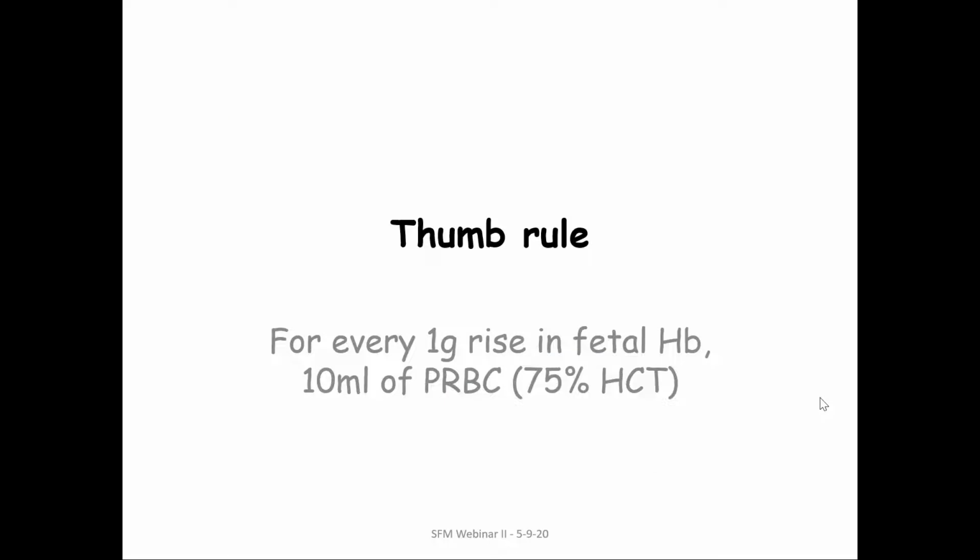There are also thumb rules that some people go by, which go something like this: for every 1 gram rise in fetal hemoglobin, you would roughly need around 10 ml of packed red blood cells. Now, this again can vary: before 28 weeks it's 9 ml, after 30 weeks it's 13 ml, and so on. But as a rough estimate, if you get a donor hematocrit of 75%, use 10 ml of packed red blood cells for every 1 gram rise in fetal hemoglobin. But having said that, with calculators and the internet freely available even on all smartphones these days, it's always more objective to go for a calculator on the internet rather than going by a rule of thumb.